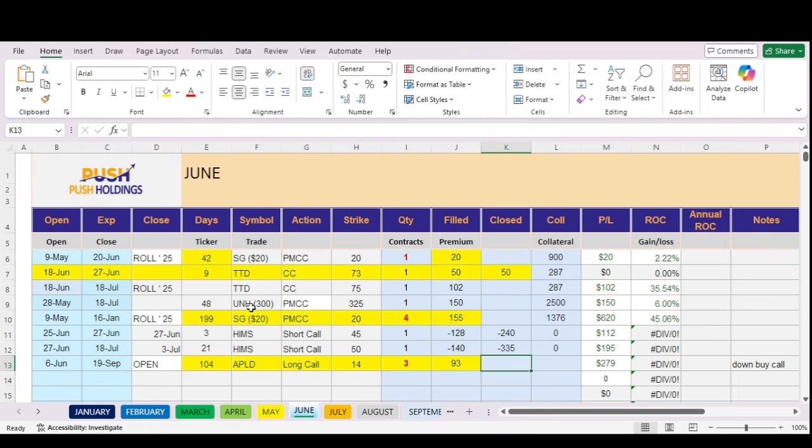Now this is one of the biggest in my portfolio, and this is UNH, or United Health. I am running the PMCC on this as well, and the strike price I chose for my long call was the $300 strike price right here. Now I did sell a covered call on it, and the strike price I chose was $325. I know this stock, that's why it happens to be the biggest in my portfolio, and it has not gotten anywhere close to 325 as yet.